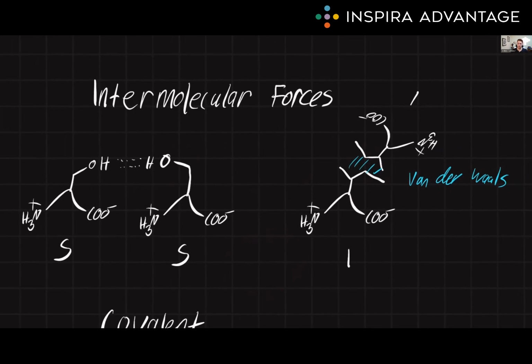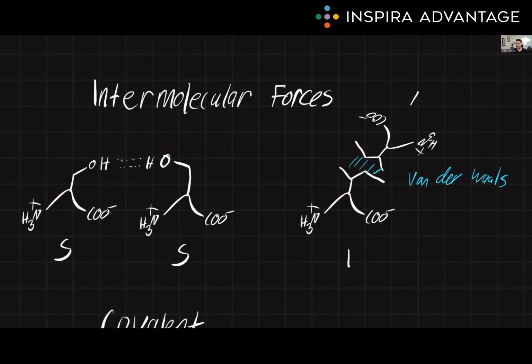The MCAT will frequently test your knowledge of the individual amino acids by asking you to figure out the overall charge of a small peptide at a certain pH. In addition to understanding the intermolecular forces you are likely to see, you should also know the charge of all of those R groups. So as a quick refresher, our basic amino acids are going to have a +1 charge, and our acidic amino acids are going to have a -1 charge. Everything else is going to have a flat 0 charge. This is important to know because the MCAT will frequently test your knowledge of these charges of individual amino acids by asking you to figure out the overall charge of a small peptide at a certain pH.